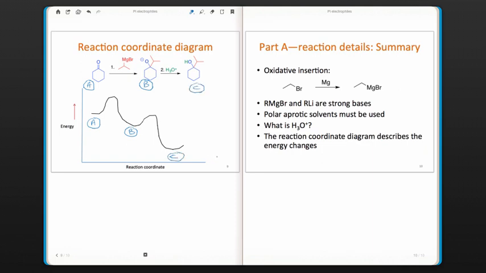When you're drawing a reaction coordinate diagram, remember to label the axes. There's one hump or one transition state for every step of the reaction. You should have the same number of wells as you have intermediates or products in the reaction. So we have A, B, and C. That means we have three low energy points, A, B, and C.